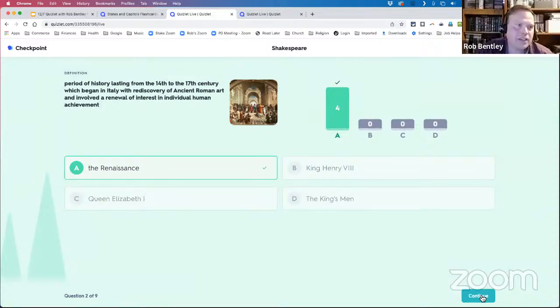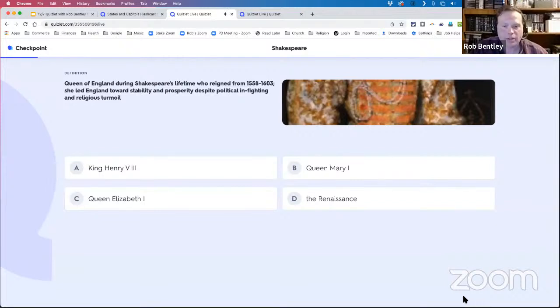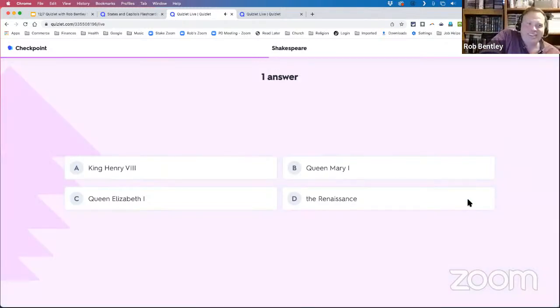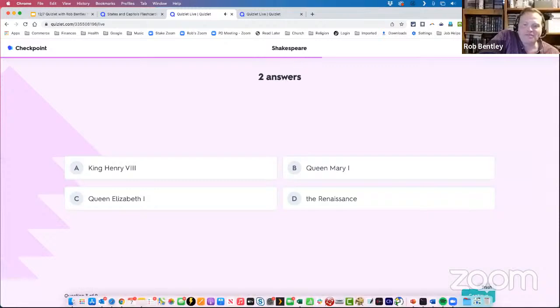That's the thing. With Quizlet, you've already got either a vocabulary list you created or one you got from the collection that they have available. And this gives you another thing that you can do with that vocabulary list or the list of questions or whatever that you've created. So, okay, this is our last checkpoint question.